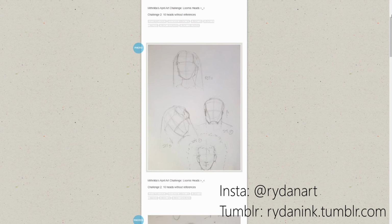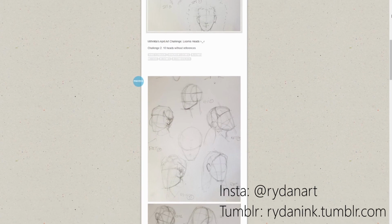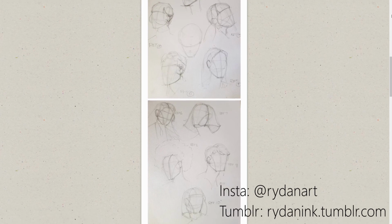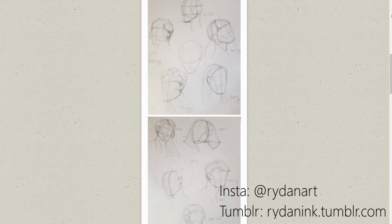I'm very excited to be watching the instructional videos next week and really try to relearn this from the ground up, because I feel like I keep trying to do Loomis because everyone's like, oh, Loomis is the god, Loomis is amazing and he's the best at everything. And I try to learn it and then I fall flat on my face and I fail and then I feel bad and then I forget everything and then I try again. Hopefully this is the time where I actually learn things.